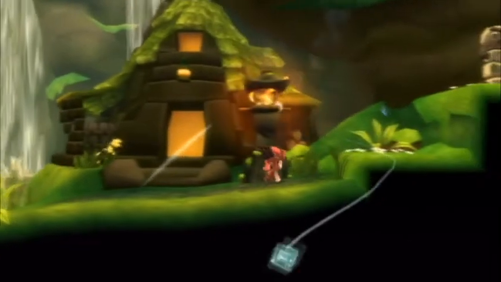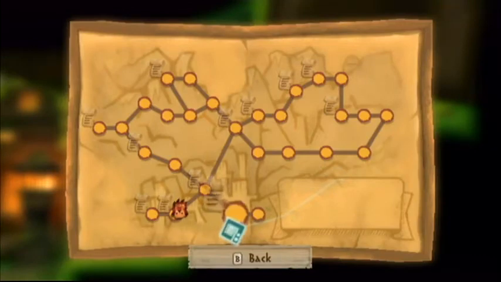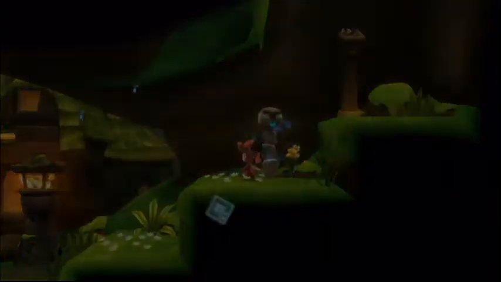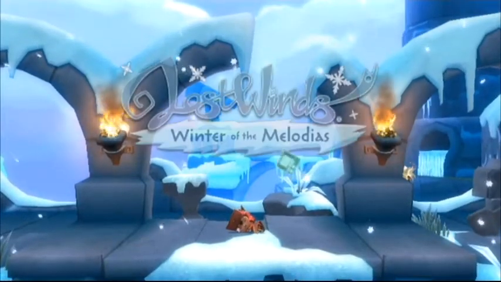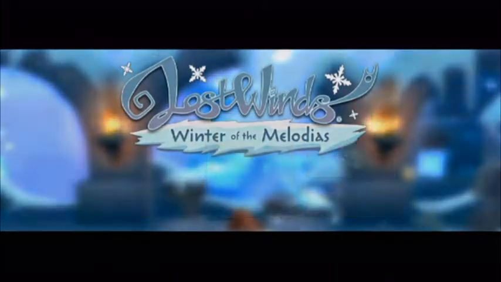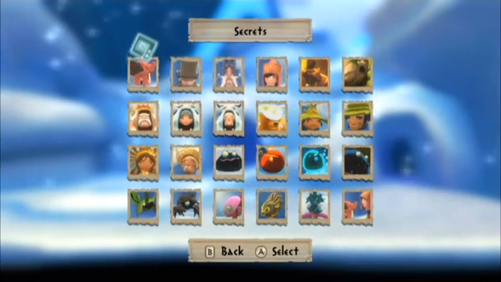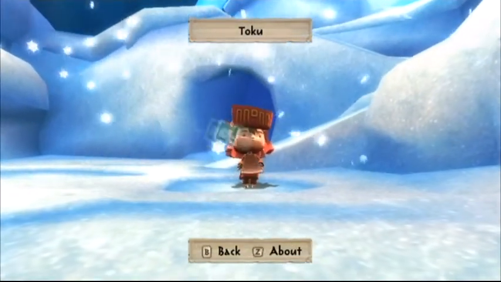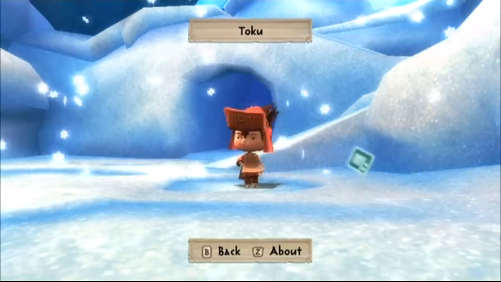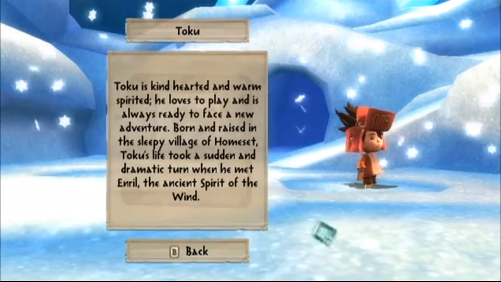Come on, where's the save points? There we go. Alright. Here we go. Secrets, go! Alright, see, it has all the character bios, even the enemies. How cool is that? There's Toku! Coolest character in the game. There's his about. Screw it, I'm just gonna read them all.